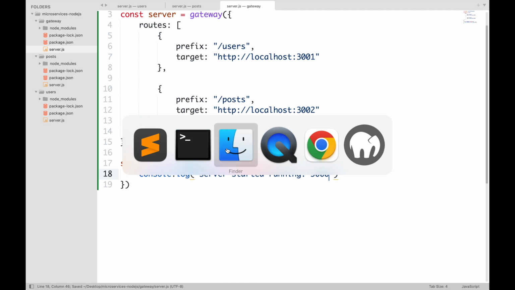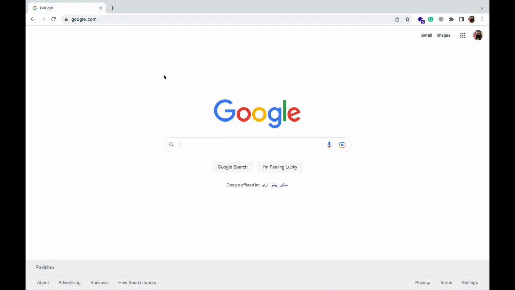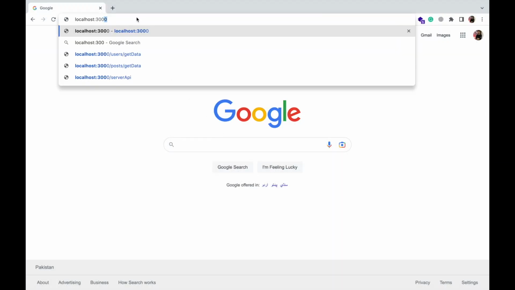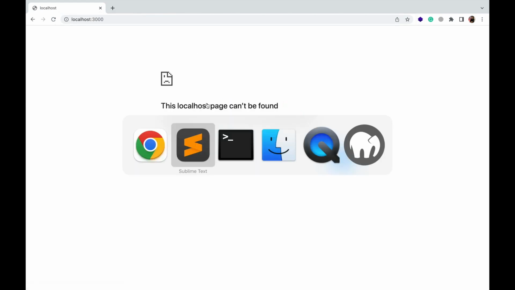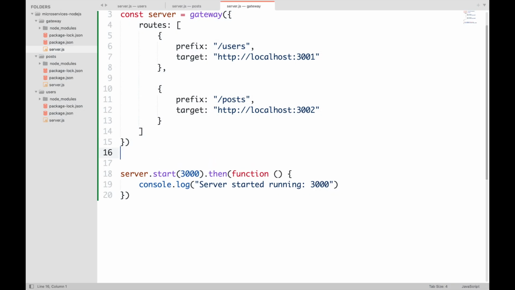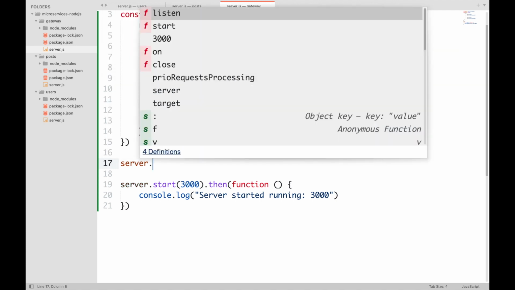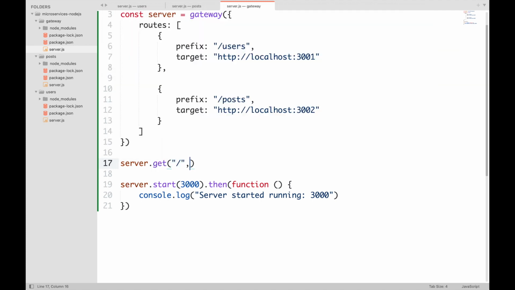You can check it in browser. You can also create routes in this gateway as well. This will be the base route.